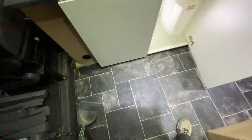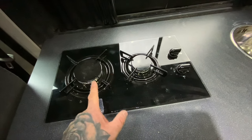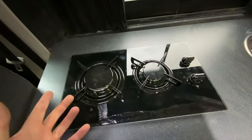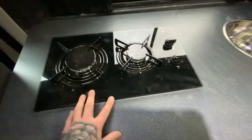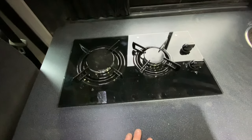The gas hob jets have been changed — all I've got to wait for now is a gas fitter to come in and connect it to the LPG, which I'm not qualified to do and I want to make sure it's done correctly. But that's the hob in, it just needs securing underneath once the piping has been done. It's pretty much converted now for LPG use.